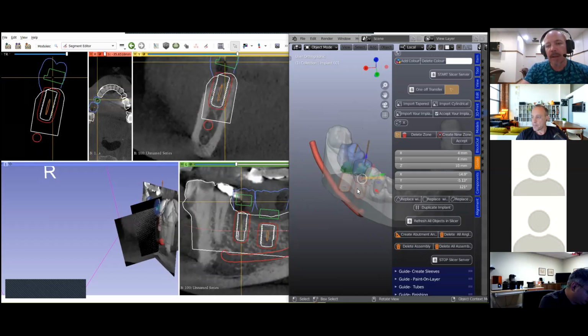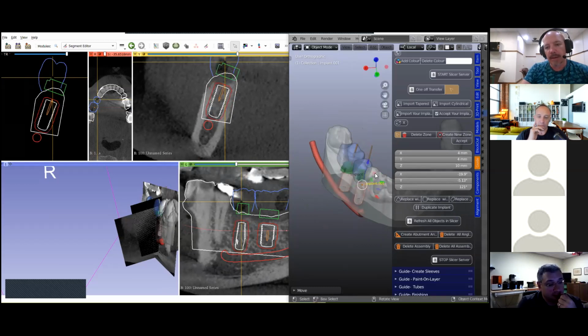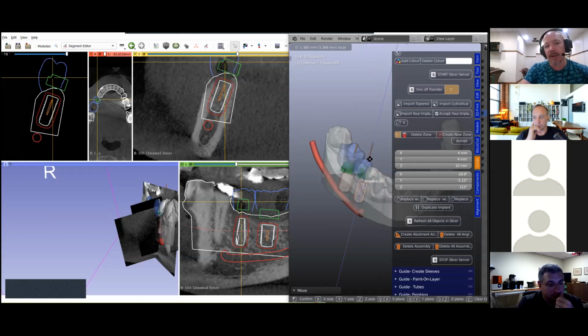Select this one, and we can move it down a wee bit. And here we can see we can use a bit of a bigger, a longer implant. So let's just move it like this. Basically, all we're doing is fine tuning it, and I'll just move it. If I do make a mistake, I'm not a surgeon.